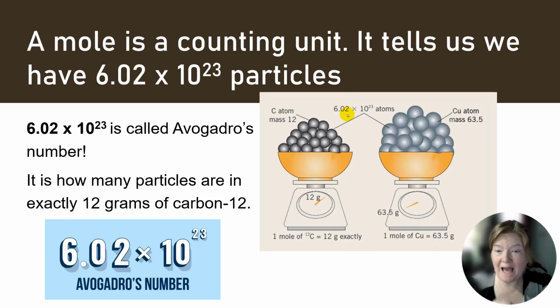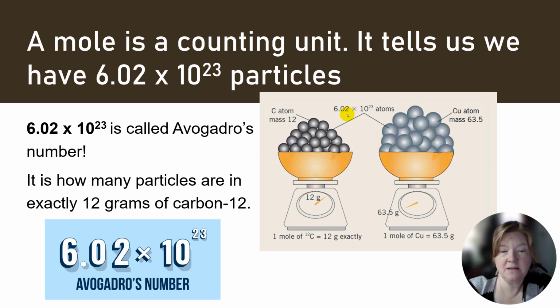Okay, a mole is a counting unit. It tells us how many particles. Like a dozen means 12. A pair means 2. A mole means a much more complicated number. It means 6.02 times 10 to the 23rd. So if I say, oh, I have a mole of oxygen, you say, oh, I know you have 6.02 times 10 to the 23rd particles. Okay, it's a special number called Avogadro's number. And where it comes from is it tells us exactly how many particles are in exactly 12 grams of carbon-12. And on your periodic table, the key at the top says carbon. So you should always remember it's based on carbon.